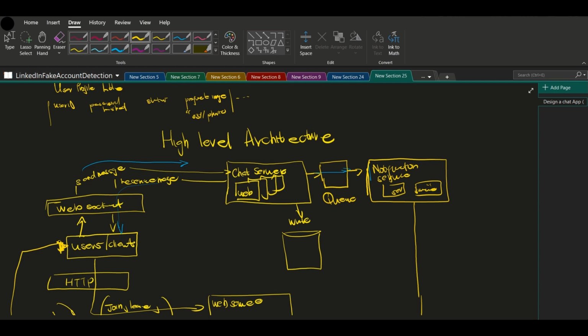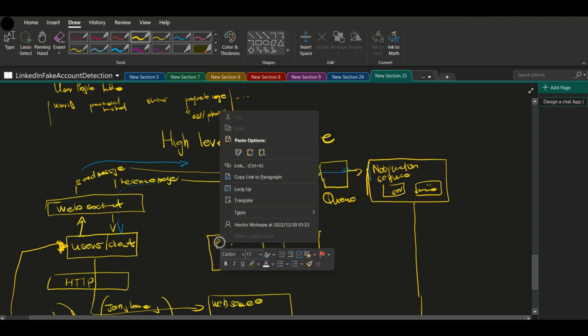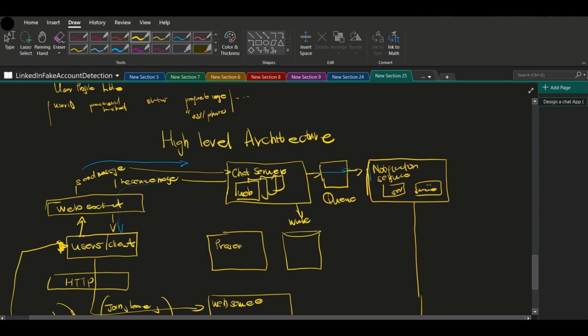Okay, so another requirement that we had, guys, was that we need to check if the user is online or offline, right? So we can have a presence service here, which we're going to talk about in more detail, and how it's going to work. It's going to read from this service and write from the presence service to see if the user is online.